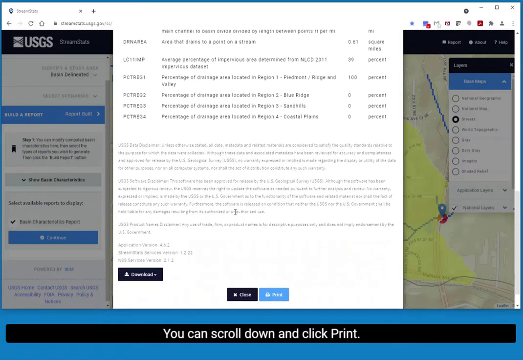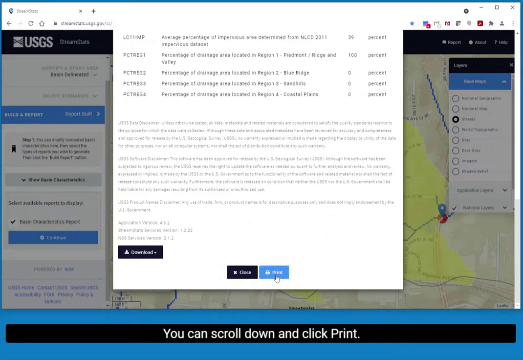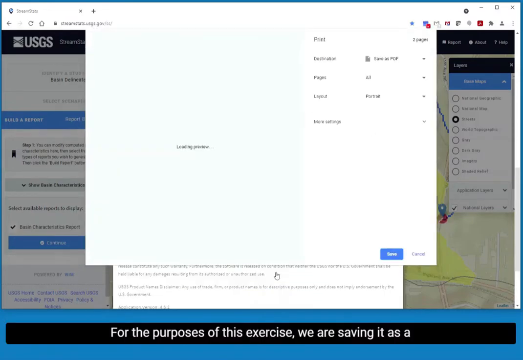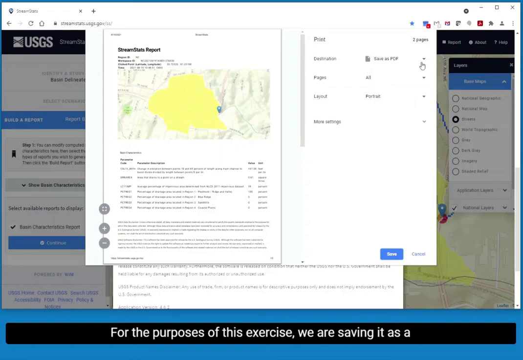You can scroll down and click Print. For the purposes of this exercise, we are saving it as a PDF. You will need to consult NC guidance regarding the documentation requirements for Bayesian characteristics for the SELDM analyses.